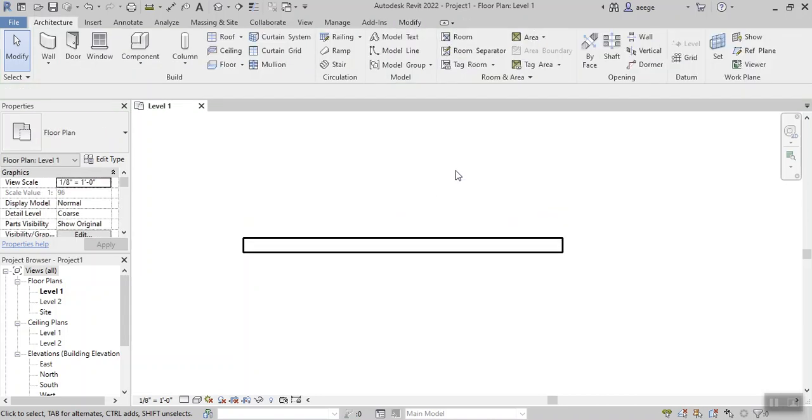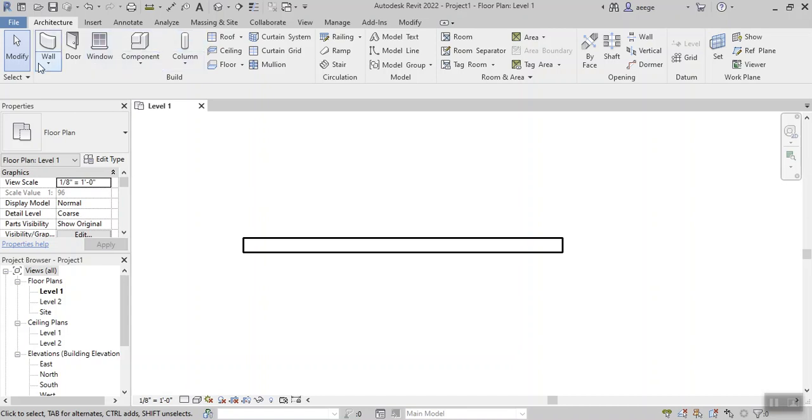Hit escape. Now you want to draw another wall, but this time you're going to be drawing 3 more walls. Those are partition walls. Interior walls are usually partition walls. What is the difference between the partition wall and exterior wall? Exterior walls are load-bearing walls. They are stronger, heavier, and they take a lot more weight. They support the roof, for example. Interior walls are also strong, but not as strong as exterior walls because they usually are not load-bearing walls. You could make an interior wall a load-bearing wall if you wish, as an architect, engineer, or designer. You can decide on that. But normally, a partition wall is just for partitioning between two spaces.